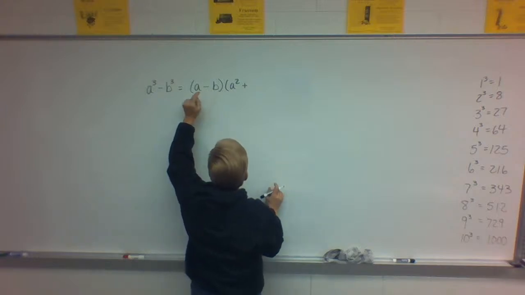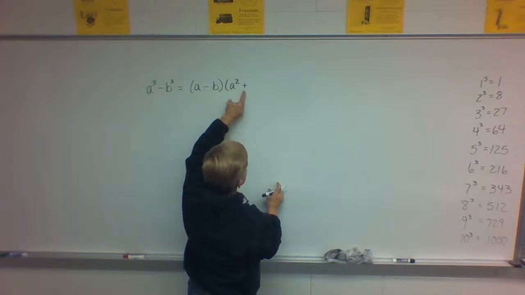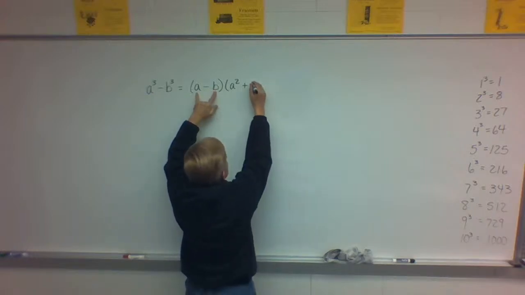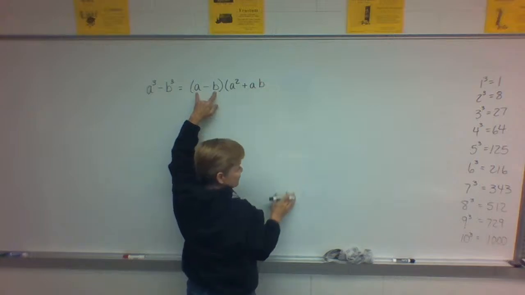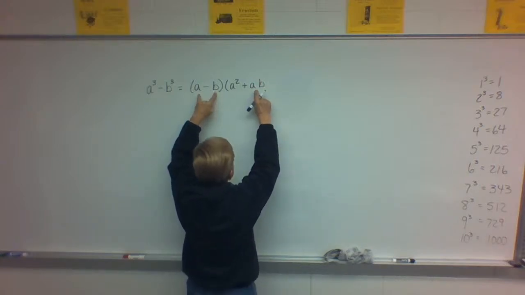Then, the middle term, looking at this again, is this front one times this back one. Ignore the sign. You've already built in a sign right there. It's whatever this number is times this one that goes in the middle. It's not times 2. That's a different thing. That's when you're squaring a binomial. It's just this times this that goes in the middle.